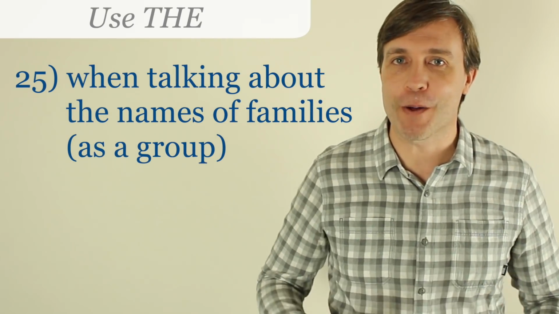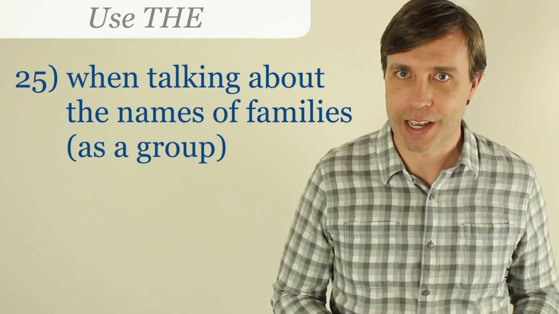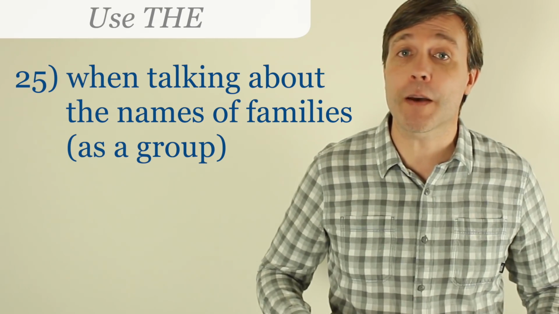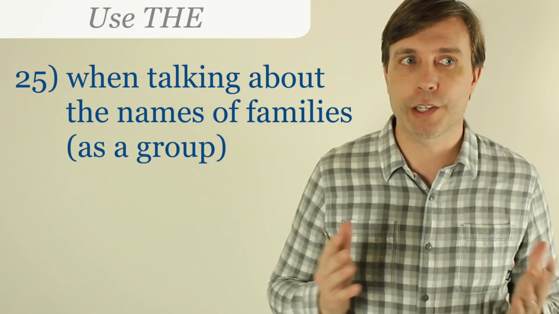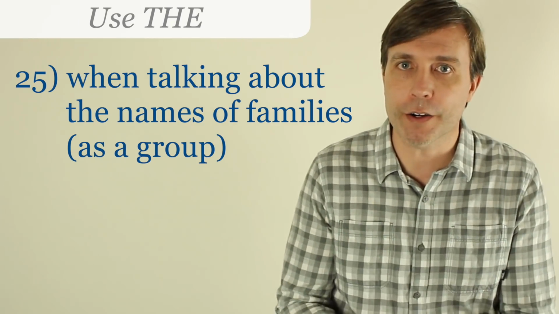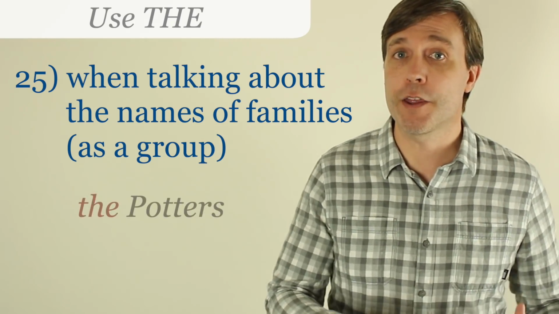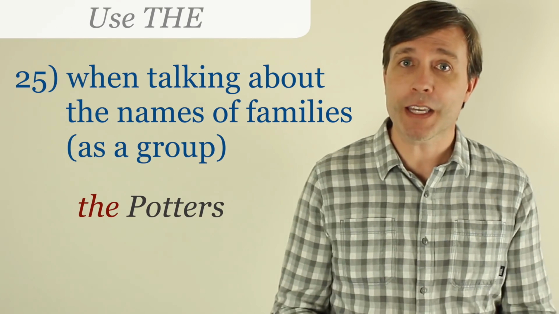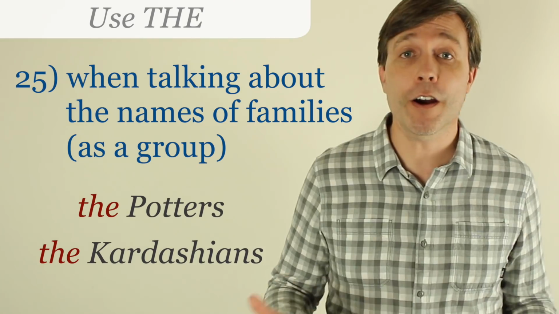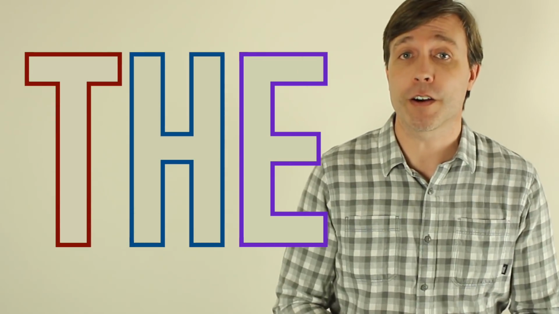And you are going to use the when talking about the names of families. In this case, you're talking about not individual people, but the family as a group. So, like the movie Harry Potter, you might hear people say the Potters when talking about the family. Or a very famous family, they have their own TV show, the Kardashians. So those are 25 rules that you can follow so that you know when to use the definite article the.